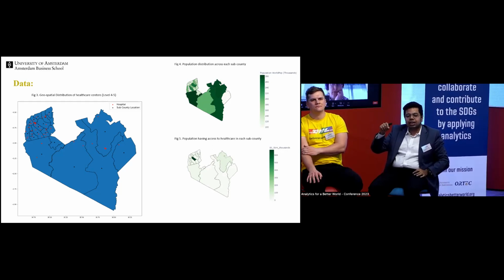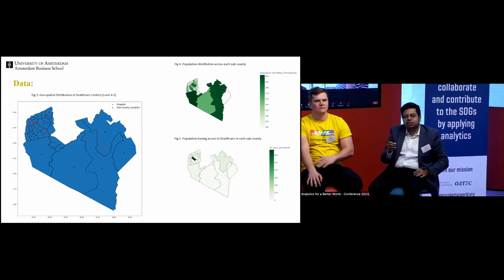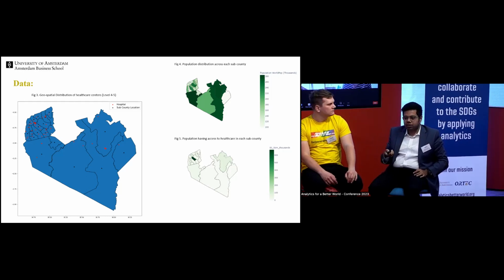And this shows the population distribution across the sub-counties, and also the total population in each sub-county that has walking access to these level 4 and level 5 health centers. As you can see, there is only one sub-county marked in dark green in the graph below, which actually has decent access. Otherwise, it's very low. For example, there is a sub-county, I think in Narok, which actually has none. If you see on top, there is one sub-county where there is no red dot. That means there is no level 4 or level 5 health center in the entire sub-county. So the people in that sub-county cannot take a vaccine in their sub-county. They have to travel to another place to get the vaccine, right?